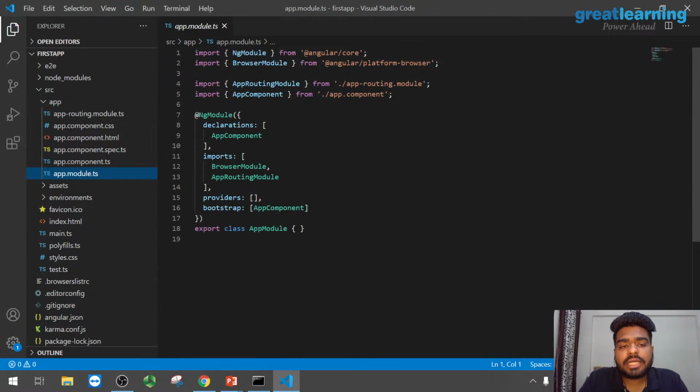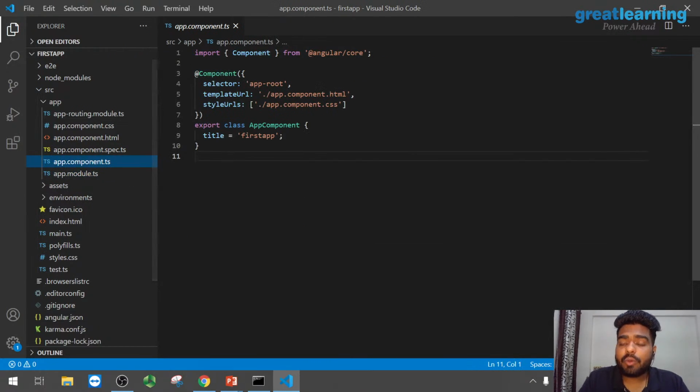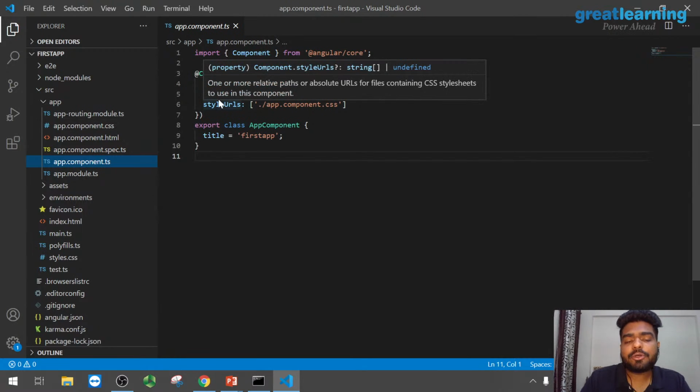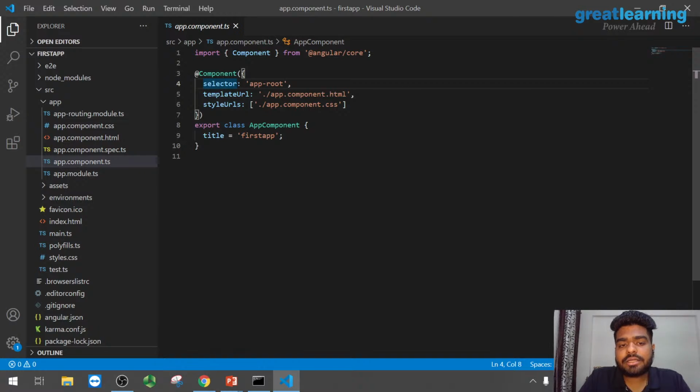In app module, I have written some commands, which is nothing but all the components, modules and all things I've written here. Here also I'm bootstrapping one file. What am I booting? I'm booting app component. Where is app component? Here is app component. Let's go to app.component.ts. What is happening here? In this app.component.ts, I have told my application that my tag is app-root.